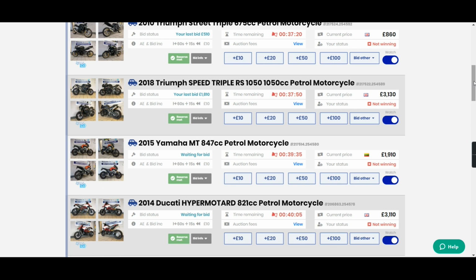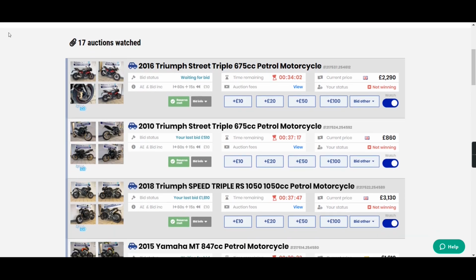So stand by, and we'll come back in when there's about 5 minutes left, and go through what's happening with the auctions with 5, 3, 2 minutes left, and see what these bikes actually achieve. Bearing in mind, this is now December the 29th, 2021, so it's not the right time of year to be selling a bike, but it's a great time of year to be buying one. We'll see what these bike prices do on Synetiq auction in regard to what I feel their values are, and compare them to what's actually for sale that hasn't been crashed on eBay. So stand by and we'll pop back again when there's 4 or 5 minutes left.